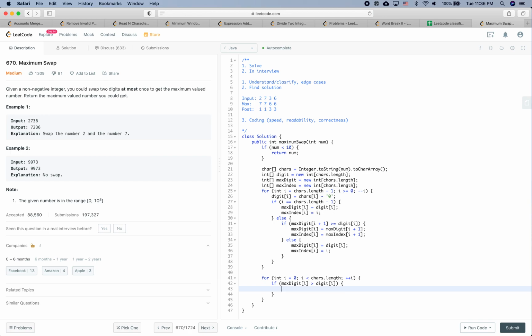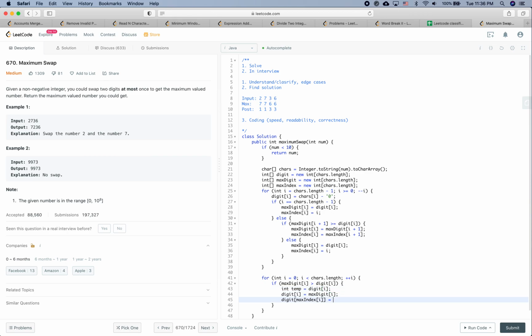Okay, so we will say that digit i is equal to max digit i, which at this index, and the digit max index i is equal to, you should be able to set temp is equal to digit i.